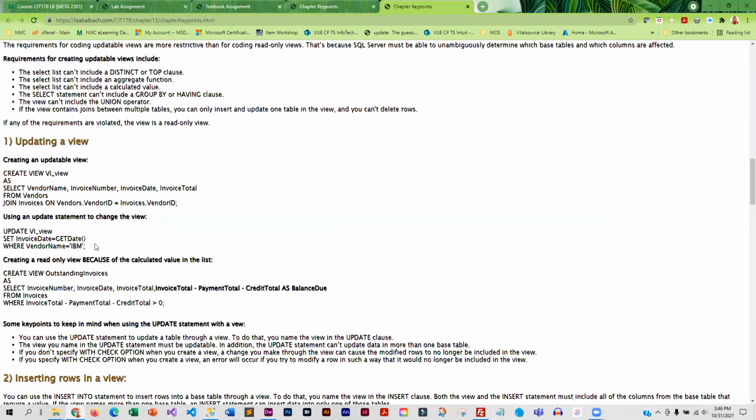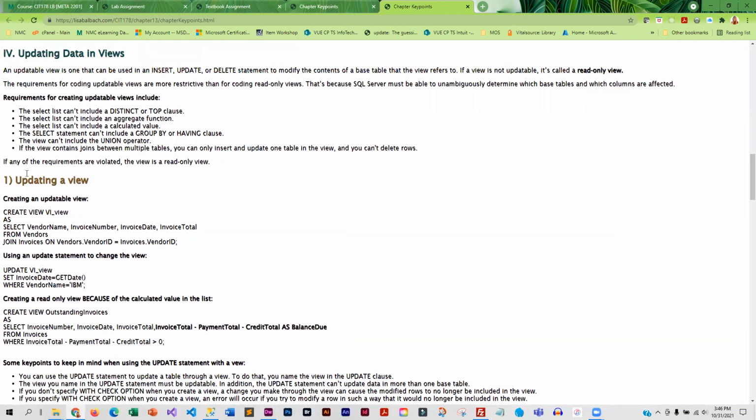You can actually insert data, insert rows into table using views. You can delete rows from tables using views. But those requirements for being able to do that are listed here.